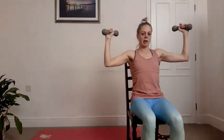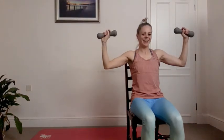Arms getting suitably tired. Woo. Depends how heavy your weights are, really, doesn't it? We've got two more.